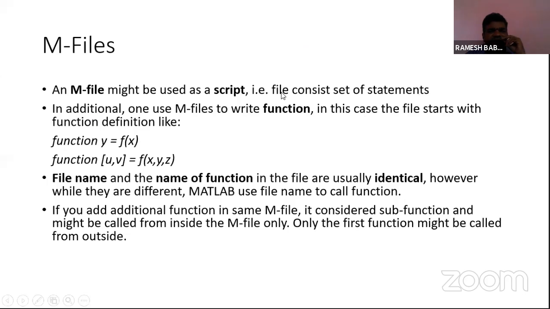These are the M files. Now we'll go for the script file. The advantage with the script file is this: in the command window, whatever things you keep can't be stored, and once you close the command window everything will go. Whereas with a script file, you can save the data and keep much of the data here, and whenever you want to retrieve or modify it, all things are possible. It is just like a normal Word file or an Excel sheet, how we use them. In the same way, script files in MATLAB can be used.